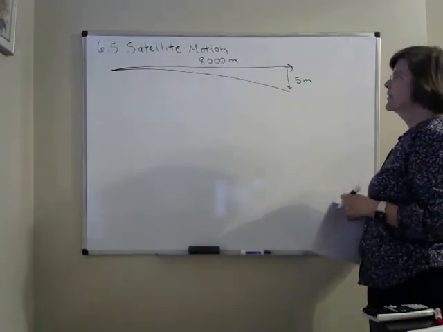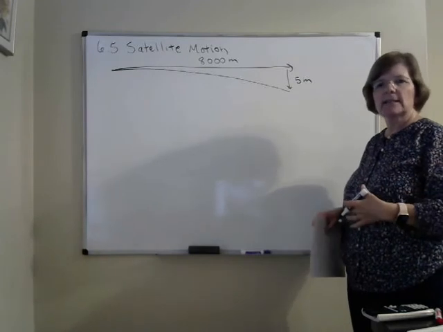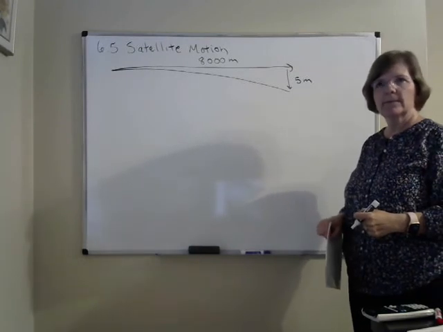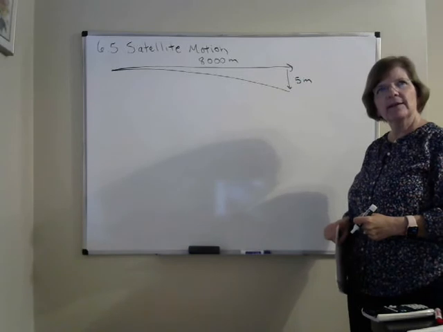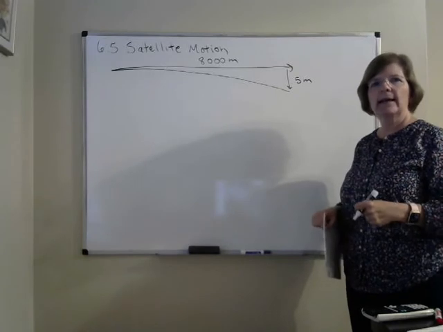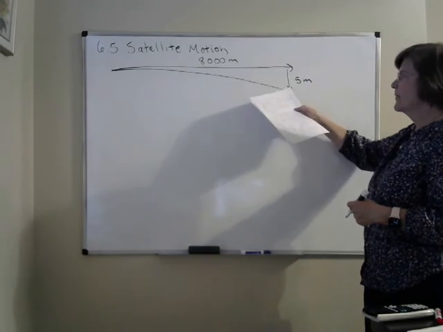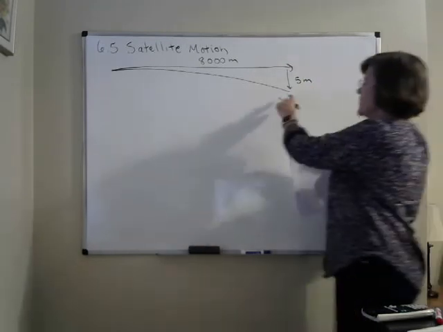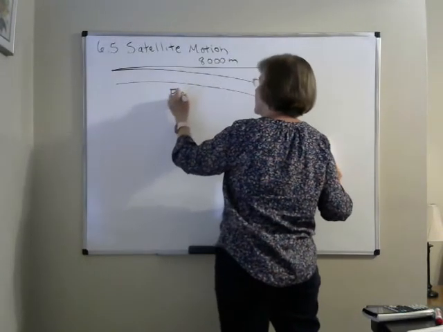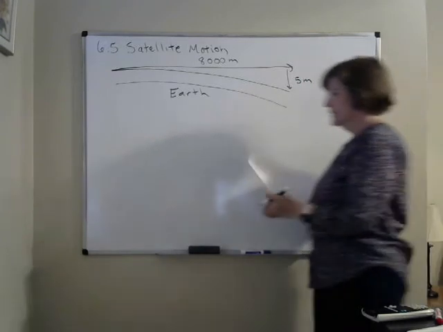So if you can fire something that goes about 8,000 meters per second, well, we know in 1 second it will drop 5 meters. It doesn't actually get any closer to the Earth. If you fire something horizontally at 8,000 meters per second, in 1 second it will have traveled 8,000 meters horizontally and it will drop 5 meters. This could be its path, and that could be the Earth. It doesn't actually get any closer to the Earth. Let me draw a different picture.